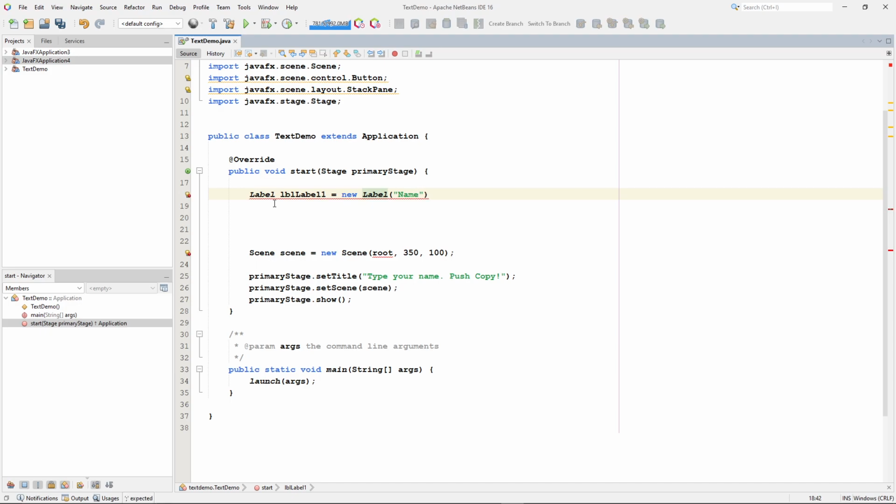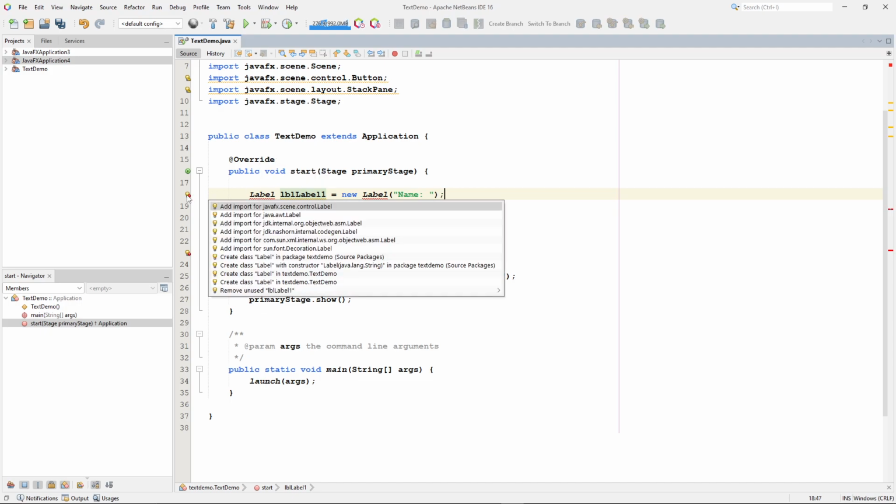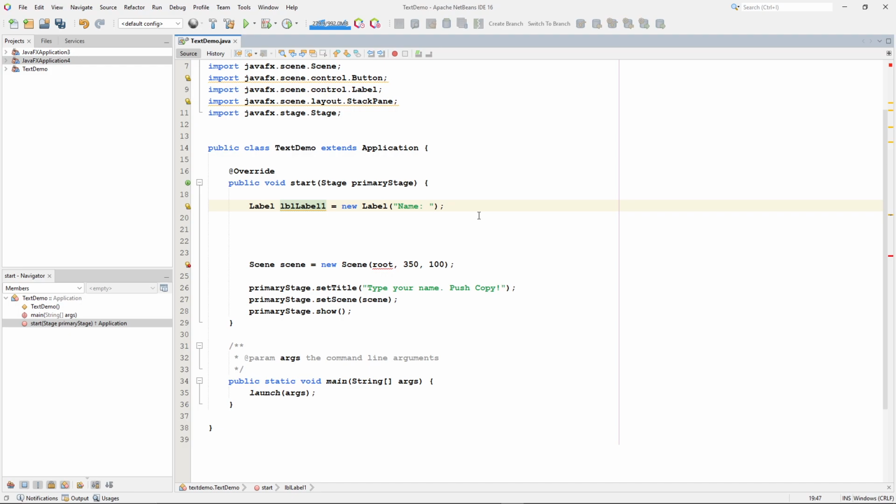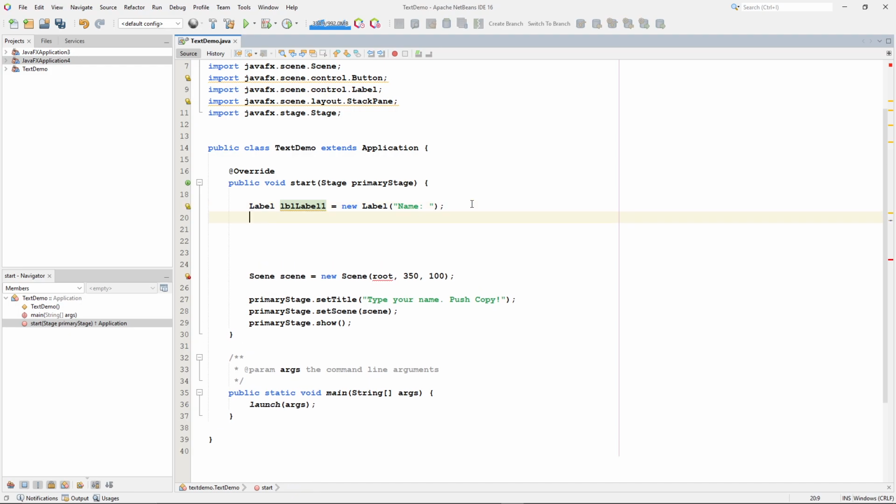So I'm going to have it say "Name: " with a space after it. So this is going to be a label that sits in front of a text box. It tells the user what to type into a text box. Now, notice it doesn't know what it is. We have to import. Make sure we're importing JavaFX and not Java AWT. All right, so we're going to have a label.